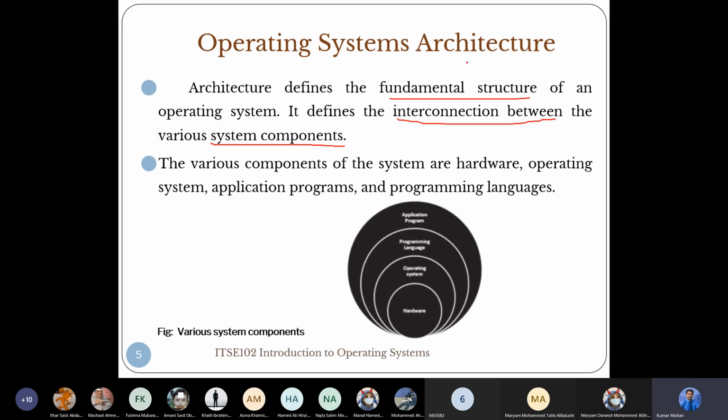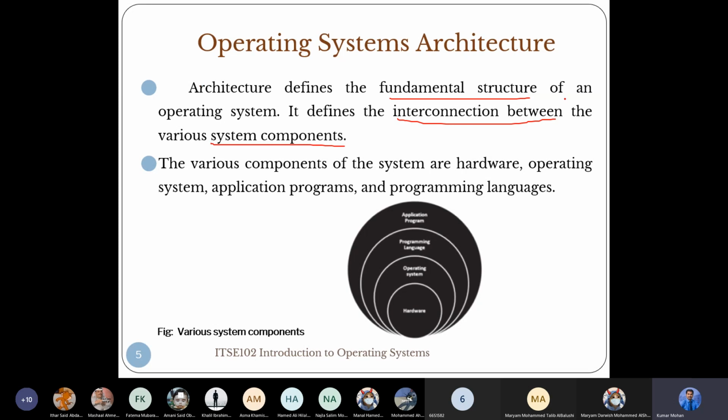See, for example, you have the ATM. How do you use the ATM? Who is the user? What is the application? What is the hardware? What operating system is used there? For that particular system, the ATM, we have different layers or different architecture of the system. You understand what I'm telling? For the ATM system, we have the different components: who is the user, what application is being used, what database is being used, what type of operating system is there in that ATM machine, and what is the hardware related to that ATM machine. That is the fundamental structure.